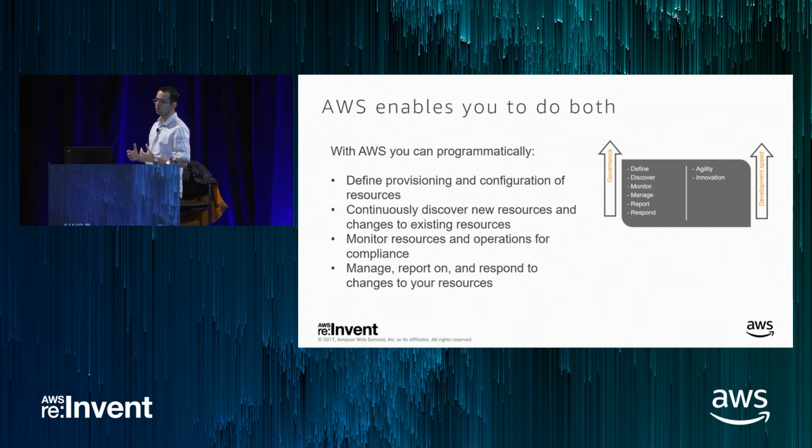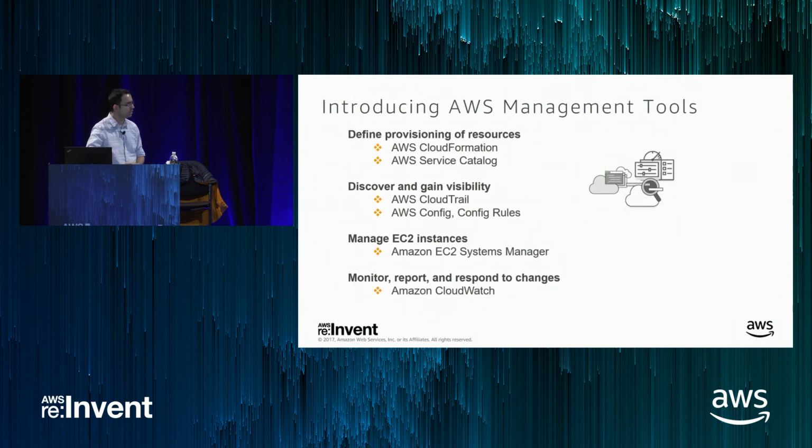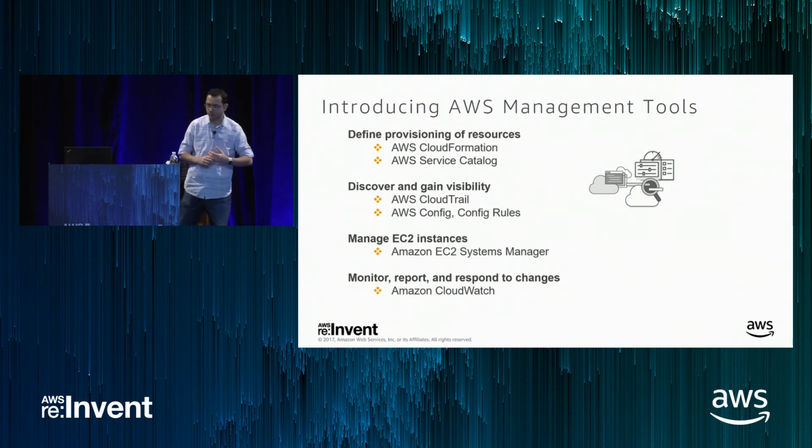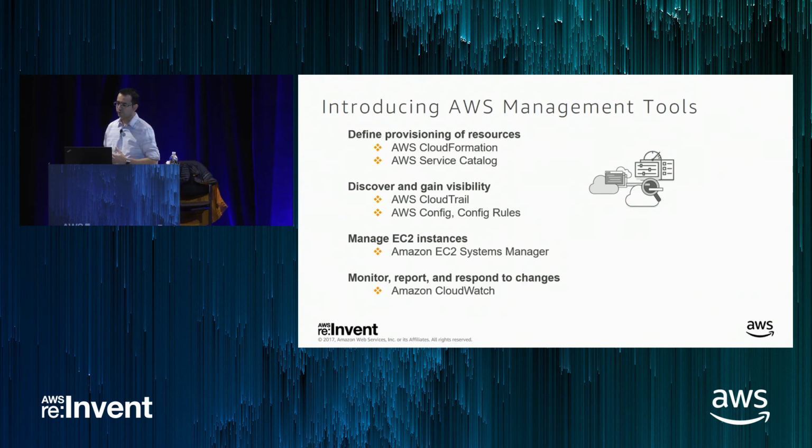AWS enables you to do both, enforce governance, as well as keep up the productivity of your developers in today's dynamic environment. By using our suite of management tools, you can transform your IT department from a cost center to an innovation center. So in the next few slides, I'll introduce you to a suite of management tools using which you can enforce governance and verify compliance against best practices without compromising on the developer agility or innovation.